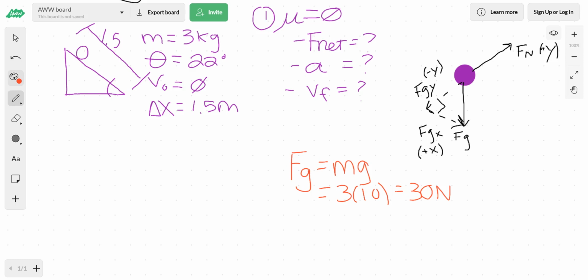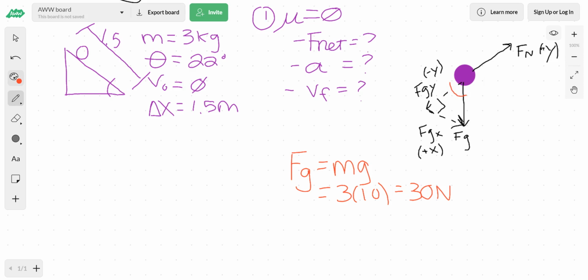The angle of our triangle is down at the bottom right. So that means when we do our component triangle, and this is always true for ramps, your angle is at the top. So the 22 degrees is at the bottom of the full ramp, but it's at the top of our component triangle.